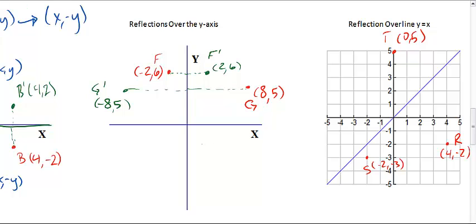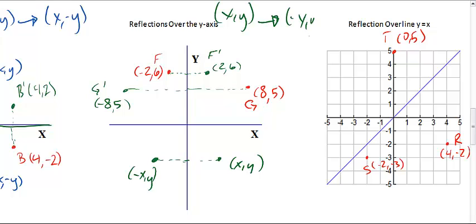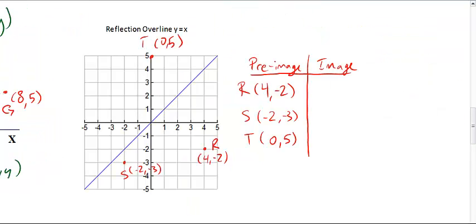Even if I have a point down here, if I have some point (x, y) and it travels horizontally, it's not its y-coordinate that changes, it's its x. So now we have (-x, y), and that's our rule: the point (x, y) becomes the point (-x, y). So these are rules that are always true, and the reflections over the axes are very important ones and pretty simple. But let's look at one that's maybe a little more difficult, like the line y equals x.